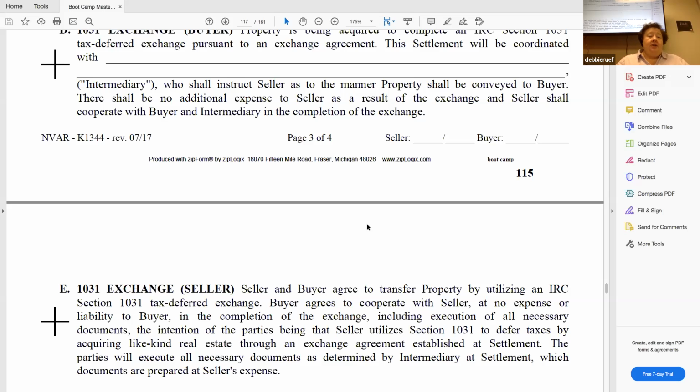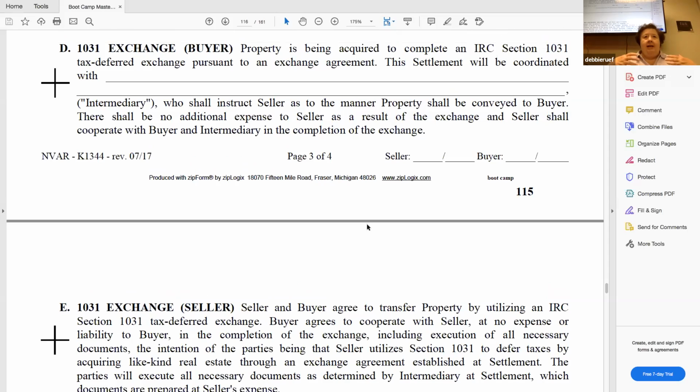That's a CPA question. But basically what happens is, let's say I sold a commercial property in DC for $3 million. And I don't want to pay capital gains on that because it's $3 million free and clear. And capital gains is what, up to? Well, that's an IRS thing. It depends on how much someone makes. So I want to defer my taxes.